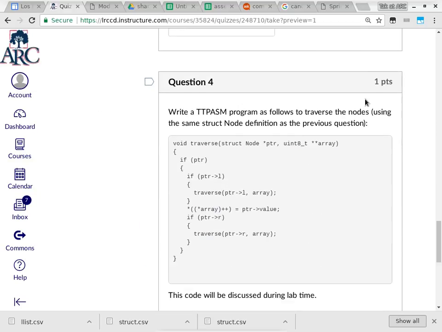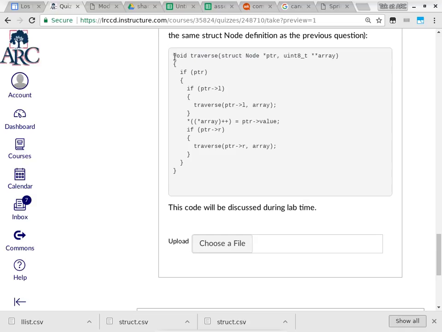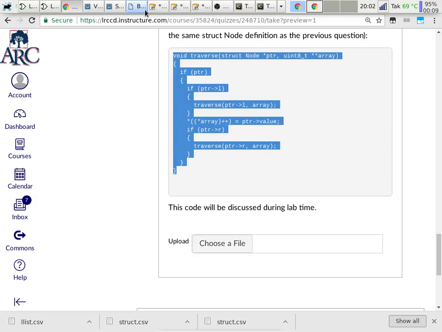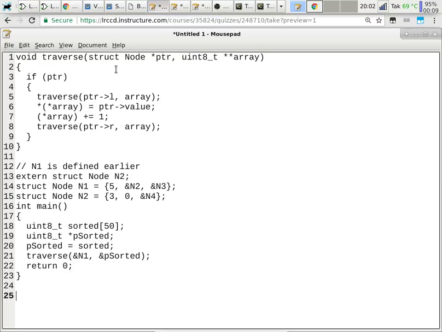So the code that you need to implement in the homework assignment is kind of like this one. And in the early lab, we talked about what we can do to simplify this. But other than that, does that look like something that is similar to what we have done today in class? Is it harder or easier? Okay, so let me copy and paste it first, and then we'll work on the simplified version of this code. Okay, so we got it here.